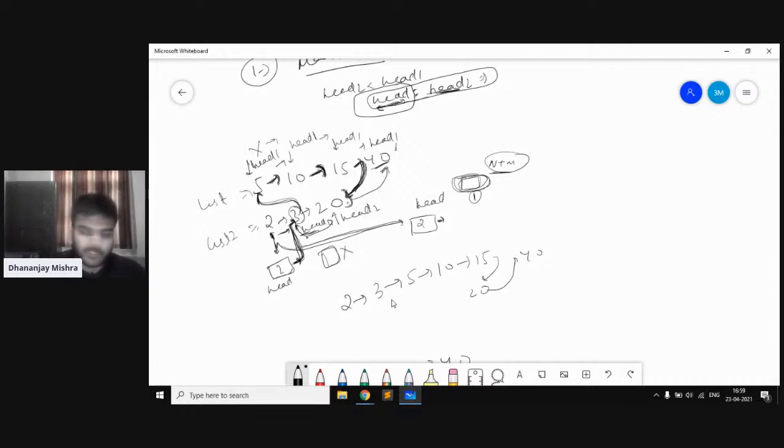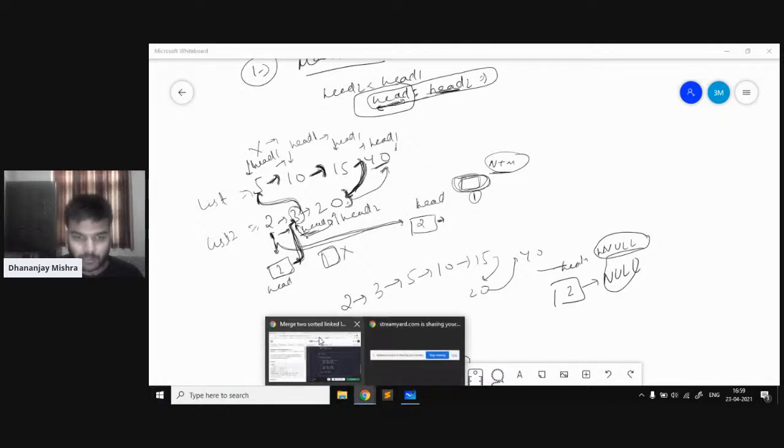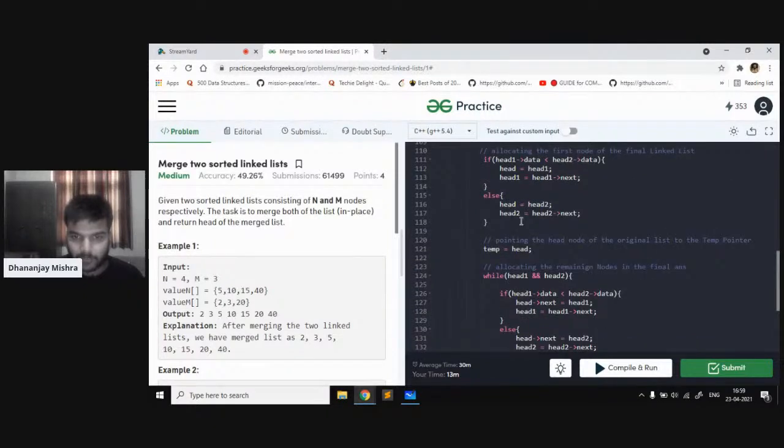So basically, let me depict again the mistake I was committing, because it's necessary to understand the mistake. What I was doing was pointing to here, and its next is null. If I did head next here, I am pointing at null. So I cannot allocate, head next here will be null, and null's next is nothing. So it is basically a segmentation fault.